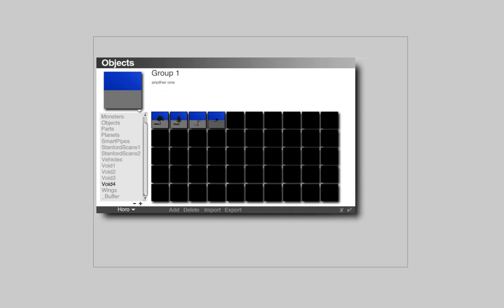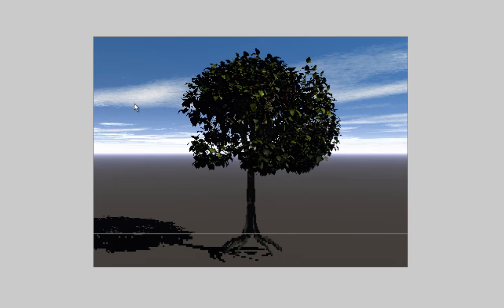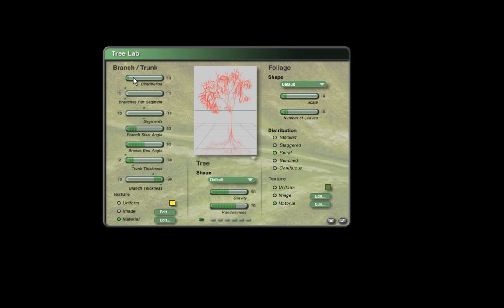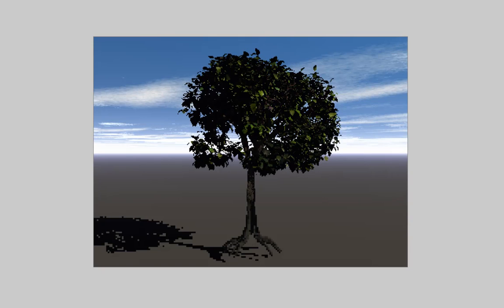I can get this tree again, and here it is back. I even got my ground plane, which I inadvertently also saved along with the tree. So this is definitely the simplest and best method. And the best thing of all is you can ungroup, you can select any of the trees, it is still a tree, and you can still change this tree. So you have lost nothing.